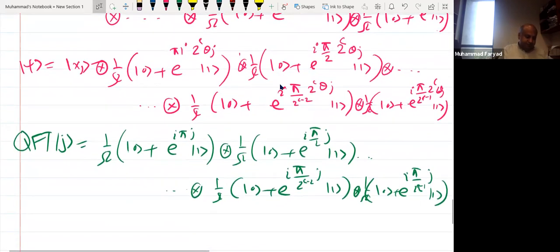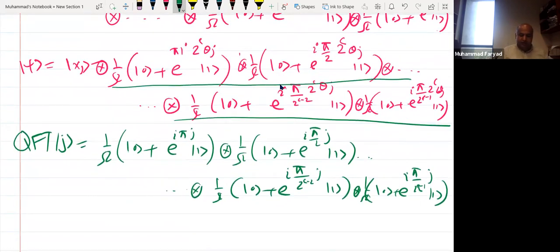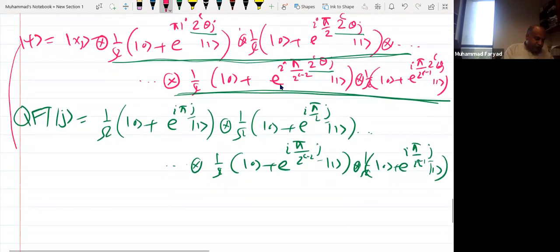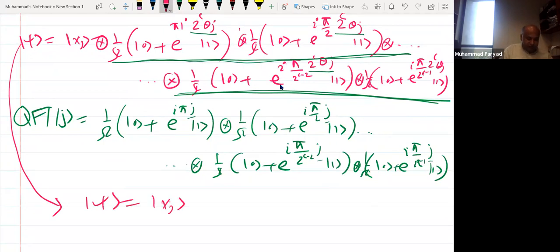So if we compare now this part and this part, we see that this is nothing but a Fourier transform of a state 2 power c theta j, because this 2 power c theta j is coming where this j is coming in the quantum Fourier transform. Which means that if I want to recover this 2 power c theta j, all I have to do is apply an inverse quantum Fourier transform on this part. So if I now apply an inverse quantum Fourier transform on this part, this will give me xj because this remains as it is. But on the right side, I have 2 power c theta j.